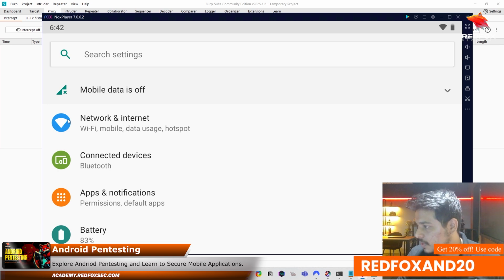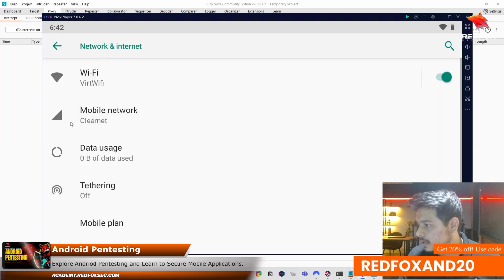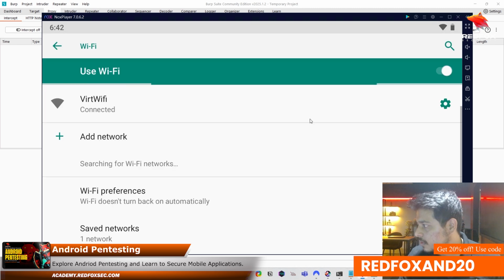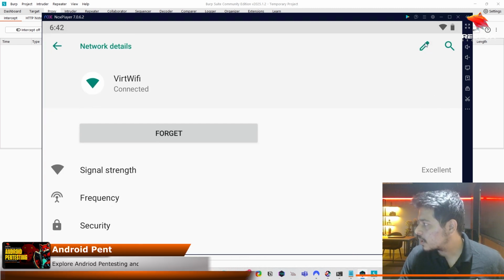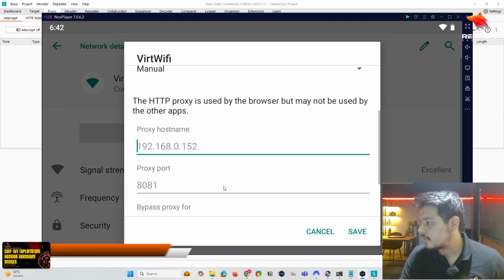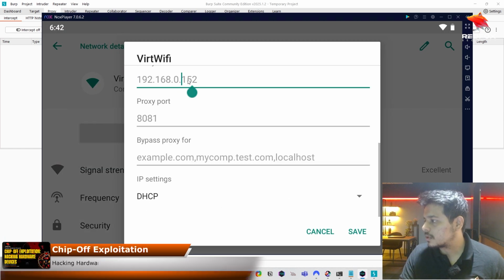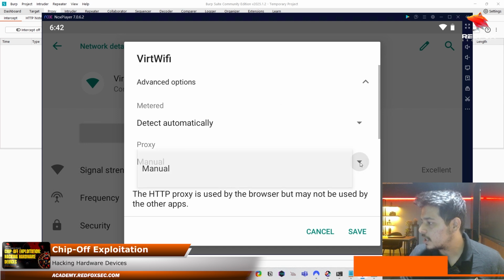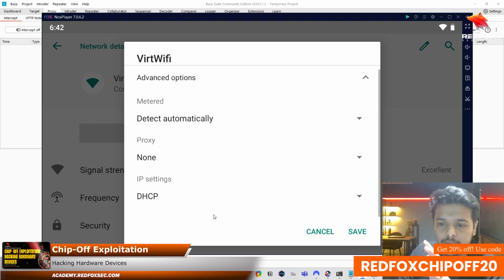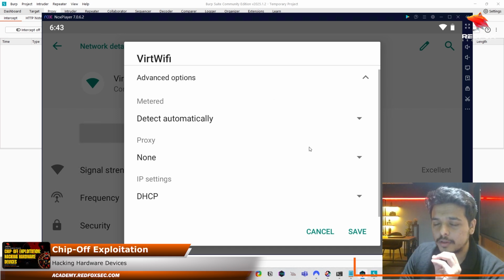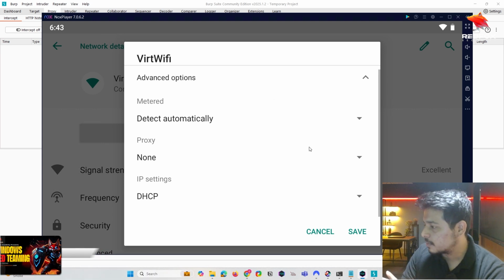So yeah, as you can see there is a Wi-Fi option over here. We'll go into the settings. Over here I guess we can set it. Yeah, fine. So over this there is a manual option which has already been set. Most of the time you will find your Wi-Fi, or if you have installed Nox, then you will find something like this.